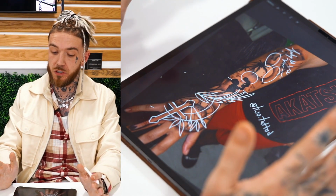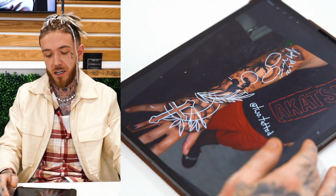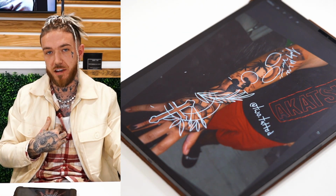So I hope you took a couple things that I said and add it into your next tattoo. This one was really fun to review. It was really fun to go through the composition. Composition is personally my favorite.